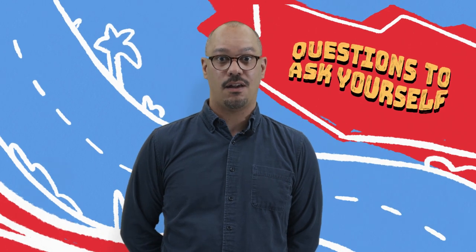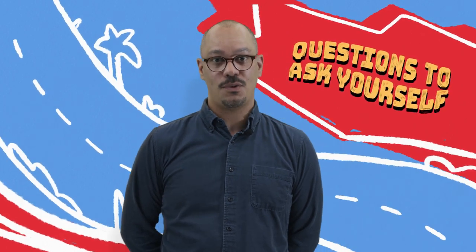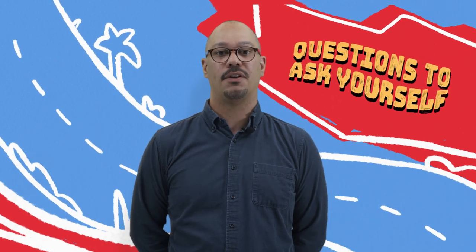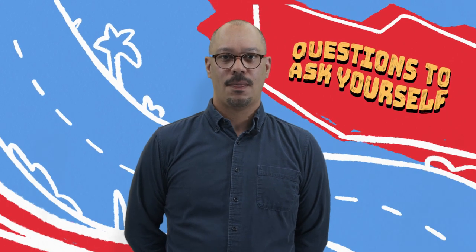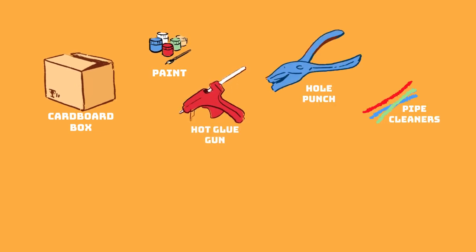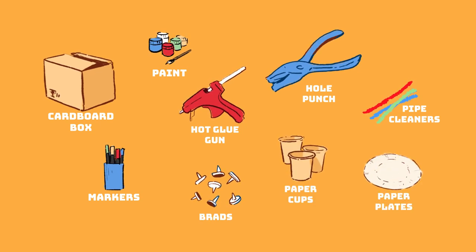Think about the cars you've seen on the road. Were they all the same or was every car a little different? The cars we see on the road may all look different, but the important thing is that they all have engines that allow them to drive on their own. Now you have a chance to make your own car costume, and the best part is you already know all the parts to add to your car. This costume is made using materials that you can find at home. The main body of the costume is made out of a cardboard box. Find a box that you can fit around your body and give you some room to decorate. The other materials you'll need are listed on the screen.